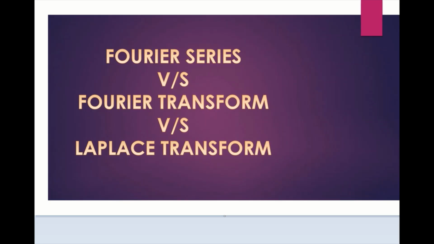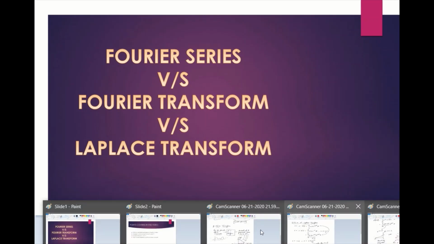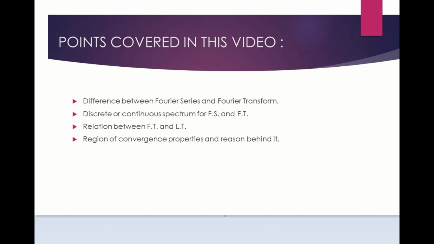Hello friends, I'm going to discuss certain points which are absolutely necessary for understanding Fourier series, Fourier transform and Laplace transform. The topics that I'm going to cover in this video are: the difference between Fourier series and Fourier transform, discrete or continuous spectrum for Fourier series and Fourier transform, the relation between Fourier transform and Laplace transform, region of convergence properties and the reason behind it.